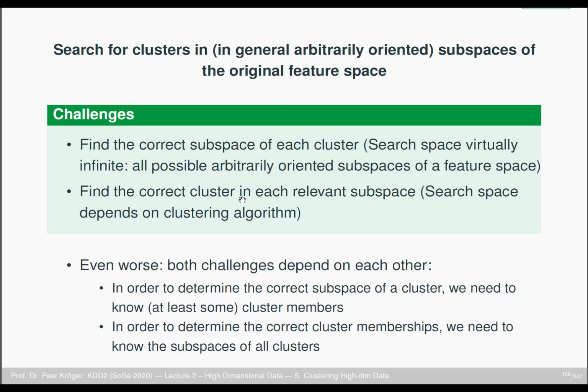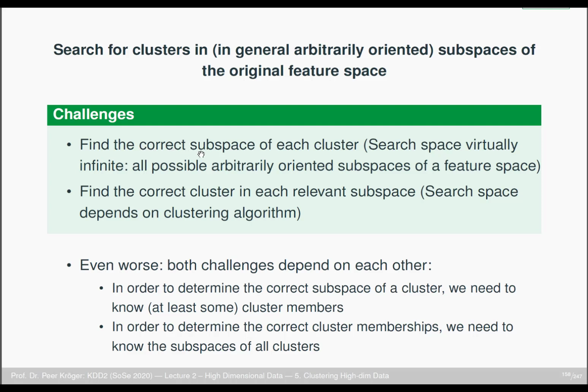First of all, we have the original problem that we have to find the correct clusters in the relevant subspaces. And the second challenge now is that we also need to find the correct subspace of each cluster. And when looking at the search spaces of those things, the search space for the clustering depends on the clustering algorithm.